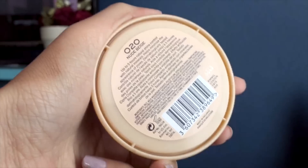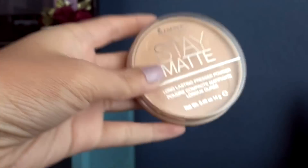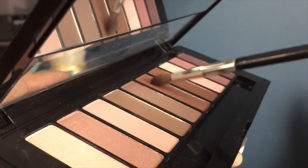Using my blending brush, I'm going to apply this nude beige color — Stay Matte from Rimmel — onto my brow bone. This softens all the eyeshadow we applied on our eyelids. I'm going to use my NARS number 12 blending brush again and add a bit of that tan shade onto my lower lash line, sweeping it halfway to create a bigger eye shape.